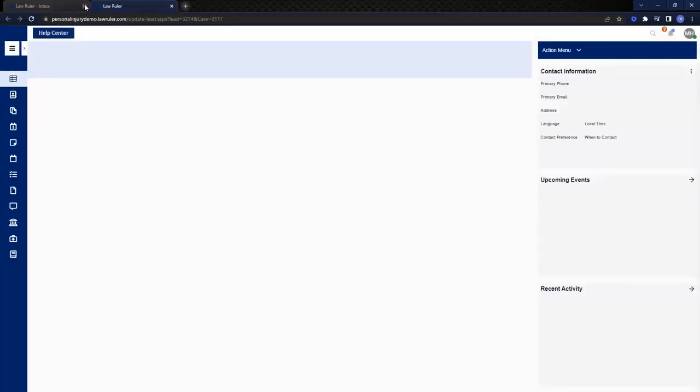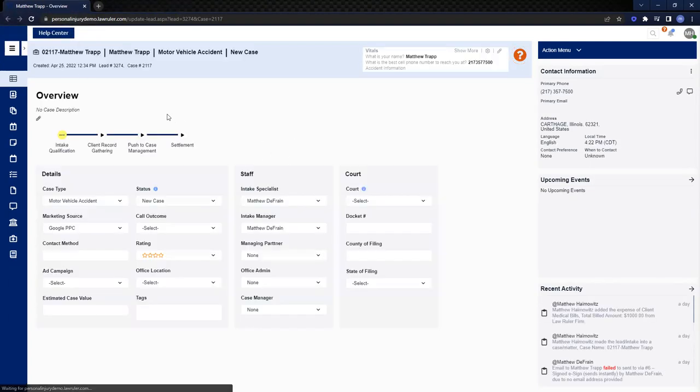You're going to notice that lead navigation looks a little bit different. So we're going to wait for the screen to load. My internet's running a little bit slow. Here you can see that we have a lead coming up. This lead is a demo lead inside of our system. So what we're going to do is go through the navigation inside of this because you're going to see a lot has changed.